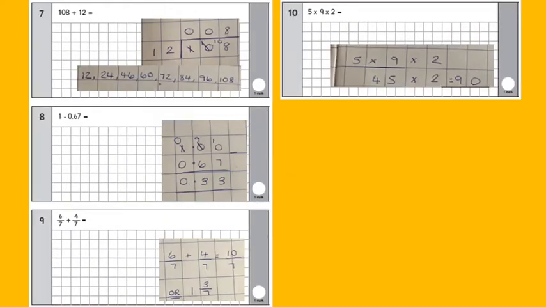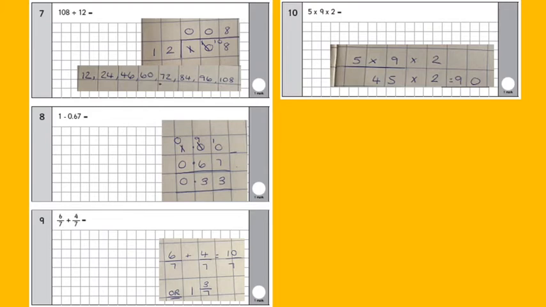Okay, so the next question, 108 divided by 12. Now, to be honest, for this one, you would not have necessarily needed to write out any method. It is just a case of knowing your multiples of 12. Most of you would probably be able to recognise that if I did my 12 times tables, I would actually get to the number 108 because 8 multiplied by 12 is 108. If you weren't sure about that, you could have done the method, but as you'd written out your multiples of 12 below, like I always recommend, you would have spotted straight away that 108 is one of your multiples.